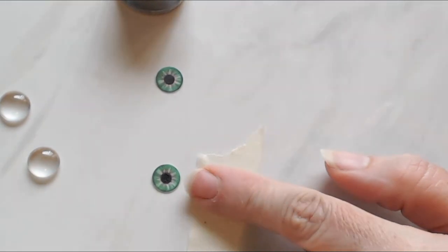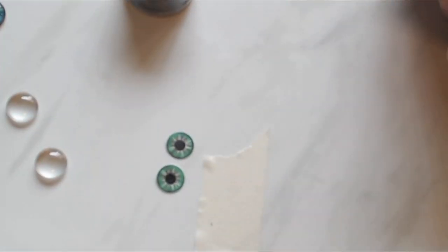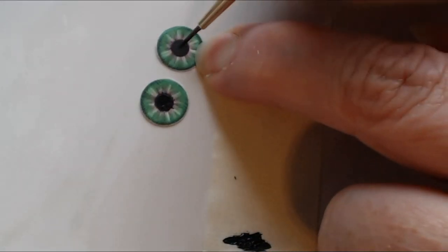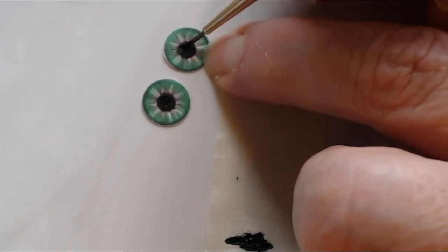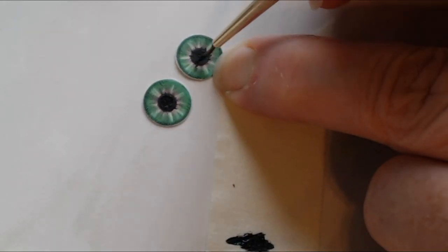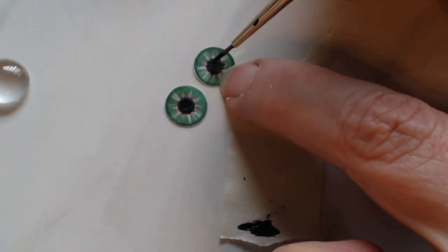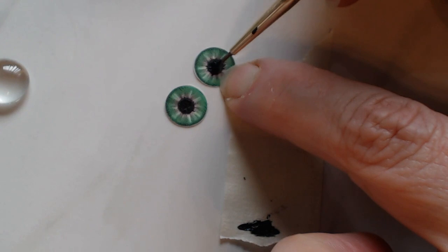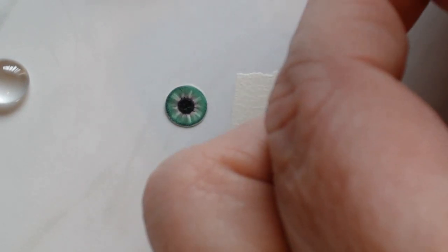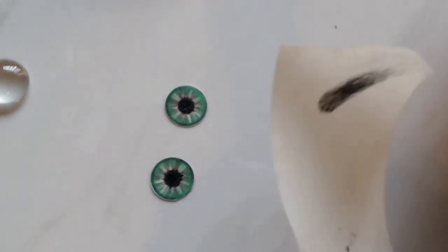There we go. Turn the autofocus back on. There we go. That looks pretty good. So, all right, now we're going to let that dry. Now that I have the pupil, it's a little too much paint. Unstick it. Okay. All right, and take this teeny weeny palette away.